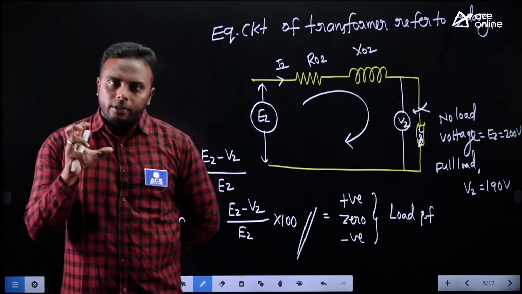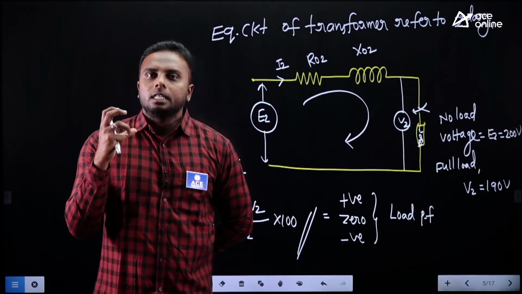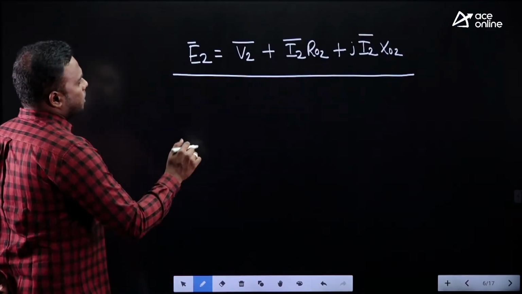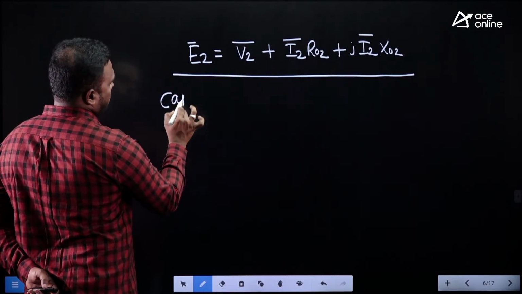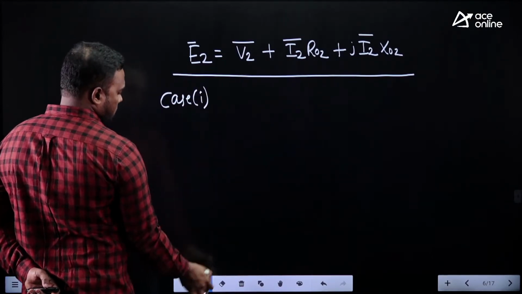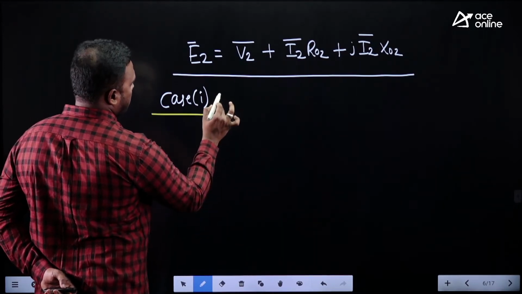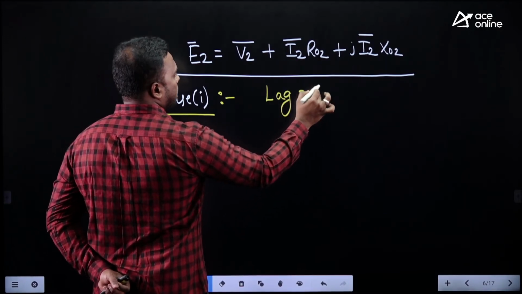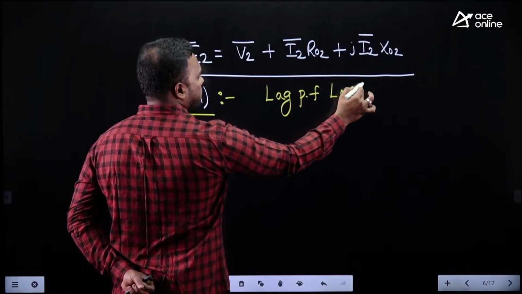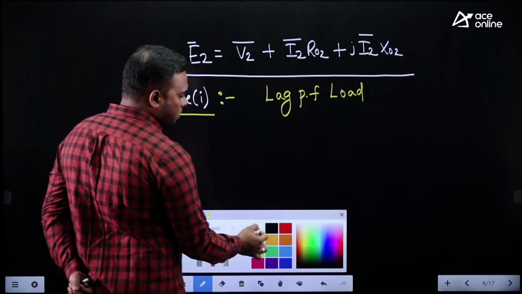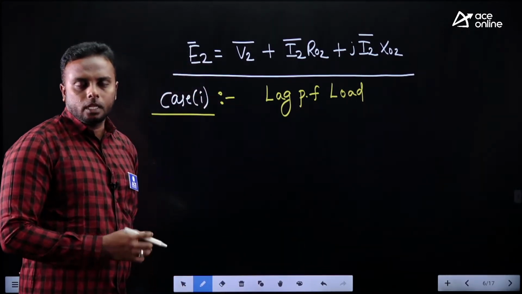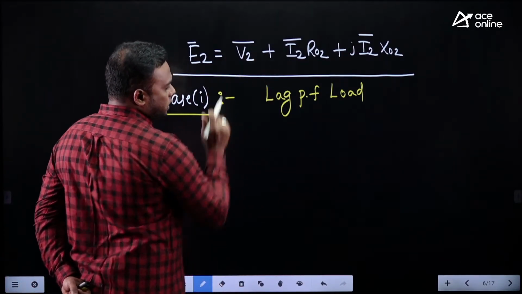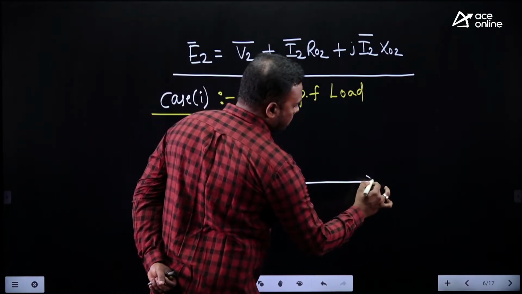First, case 1. Only phasor diagrams I will draw to show you whether it is positive regulation, zero regulation or negative regulation. Case 1: lagging power factor load. A lagging power factor load means an RL load. This is the practical case also. See what happened here. Which is greater? Is regulation positive or negative? Let us check. From this equation, V2 is always the reference. This is V2.